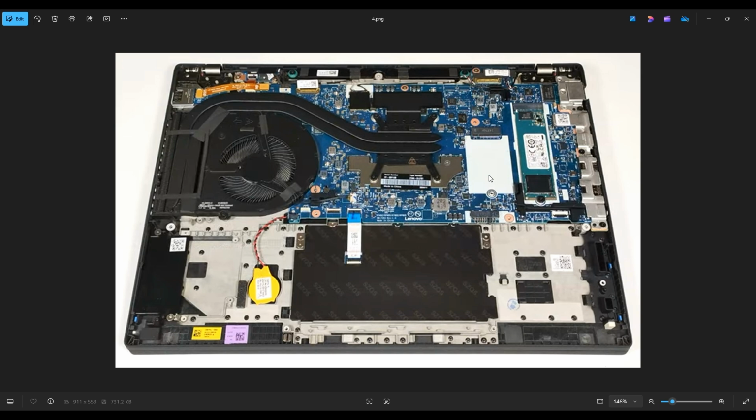But that's the end of this video, how to get inside your ThinkPad T14 and access your Wi-Fi card.